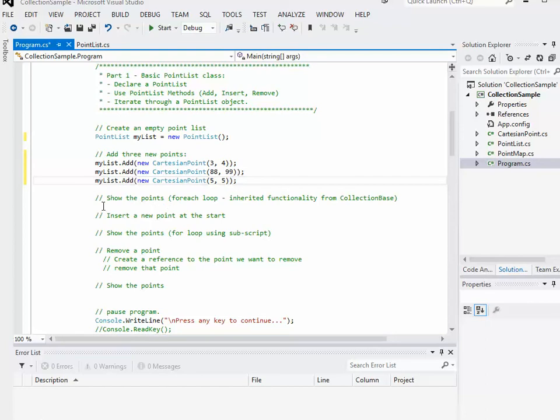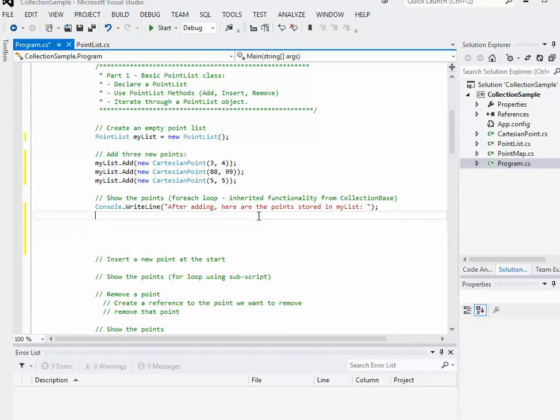Next, we want to show the points. So I'll do a little Console.WriteLine: here are the points stored in my list. And I'm going to do a foreach loop. So how am I able to do a foreach loop with this particular class? Because my PointList class inherits from CollectionBase, it actually supports an interface called IEnumerable.